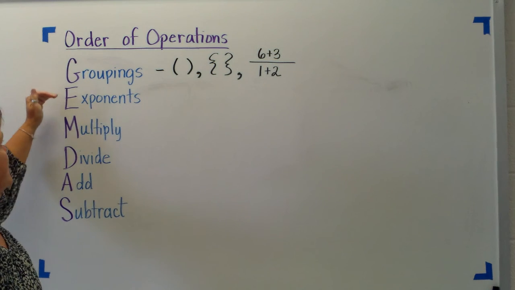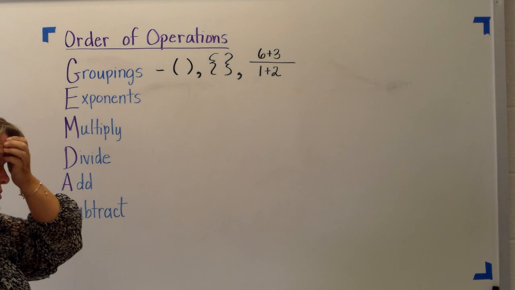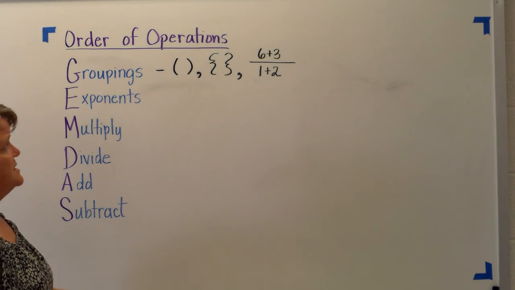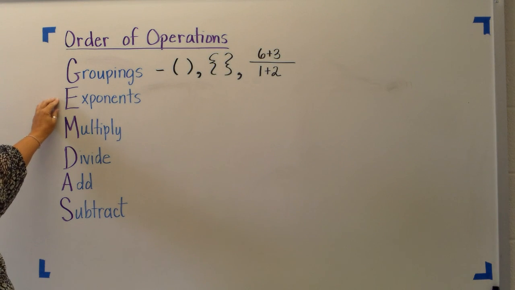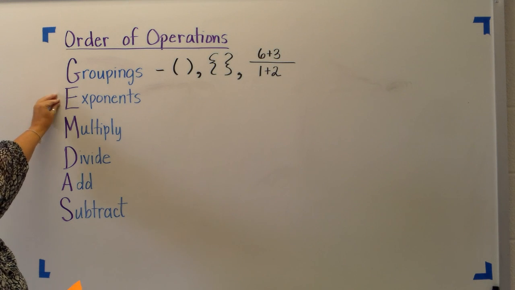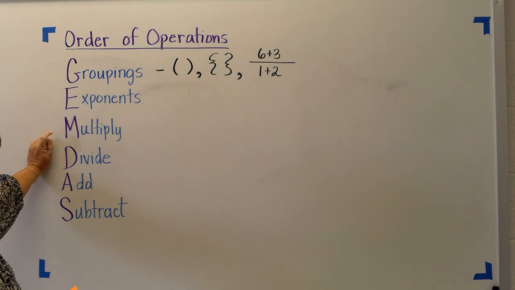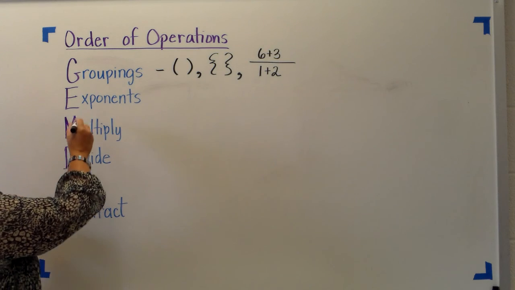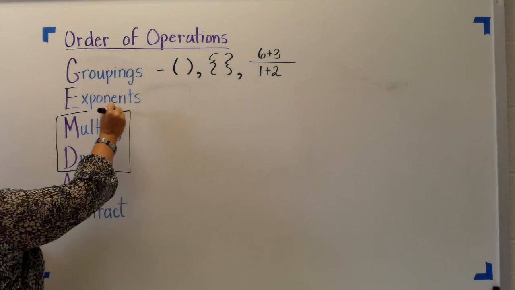So this is the order in which you address items when you are solving an order of operations problem, as you probably well know from elementary school. E stands for exponents. We worked exponents today, yesterday, this week. We've been looking at exponents, where you have a number as a base written in exponential form with an exponent. M, of course, stands for multiply. D stands for divide. These two items, though, go together like macaroni and cheese.